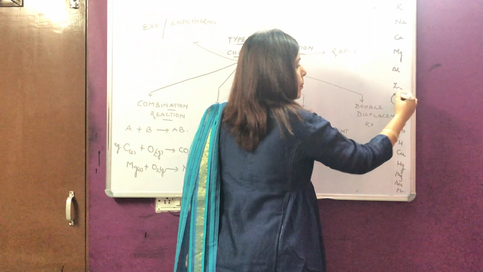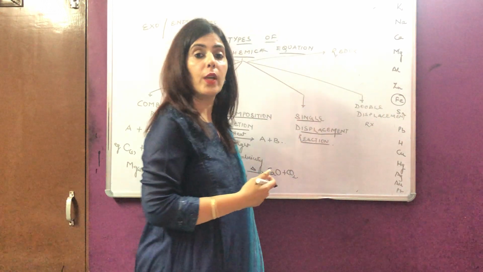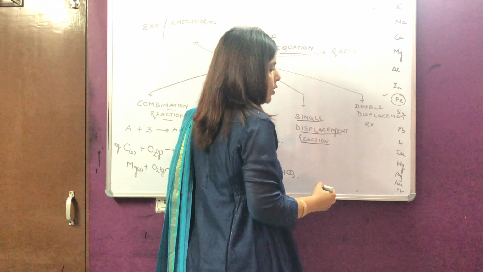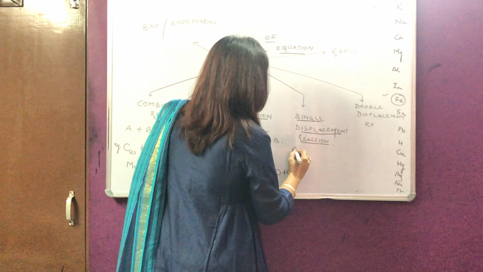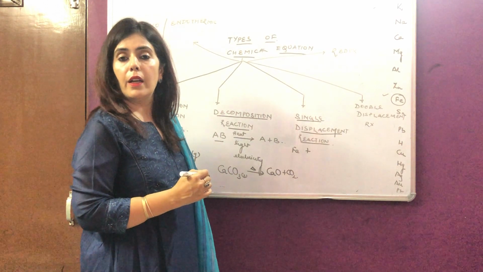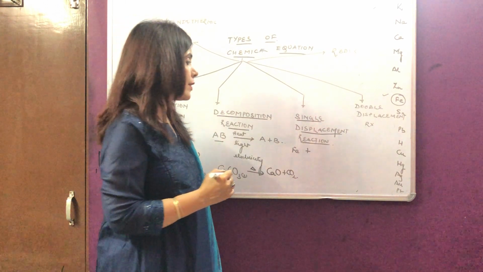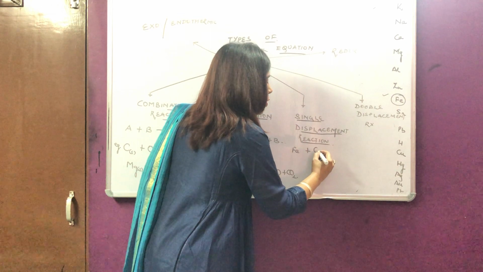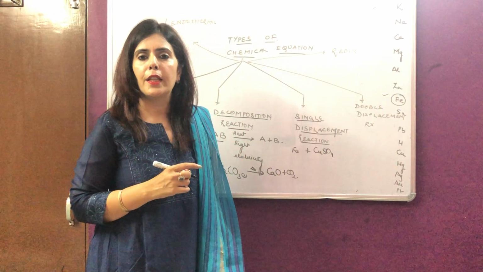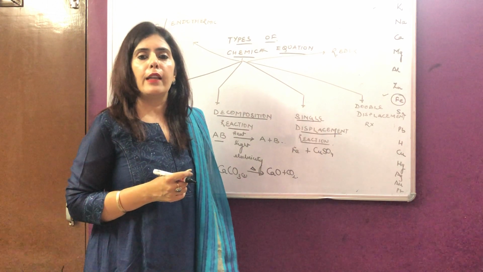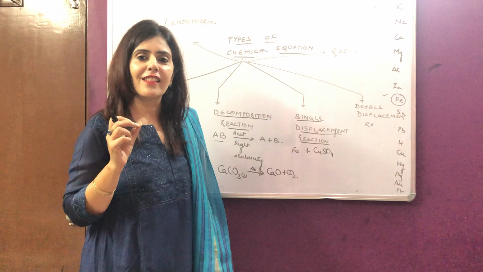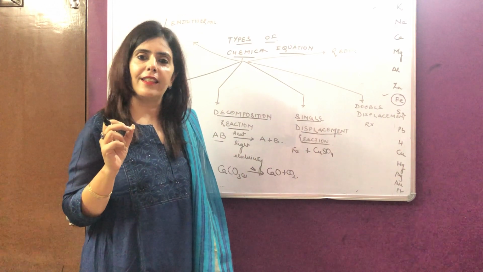The ones which are up above in the reactivity series are what? More reactive. So let us take a more reactive metal's reaction like iron with a less reactive metal's salt solution like copper sulfate. All my students did the color of copper sulfate on the first day. So what is the color of aqueous solution of copper sulfate? Remember, we did it. It's blue in color.